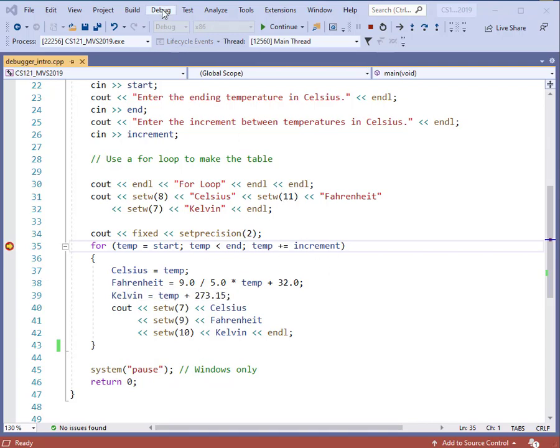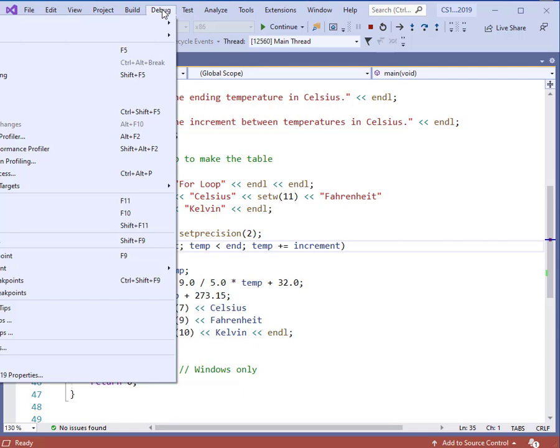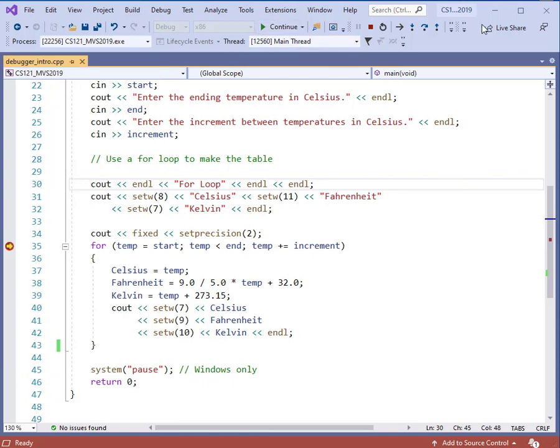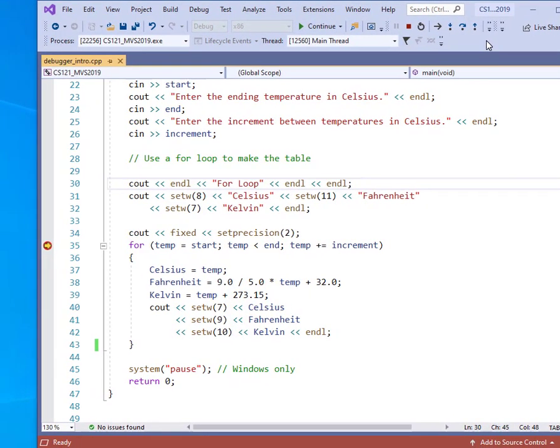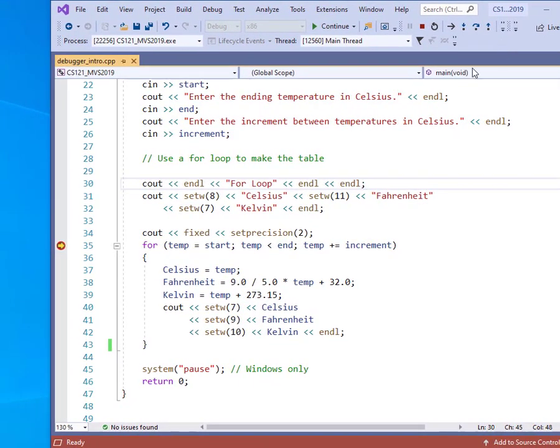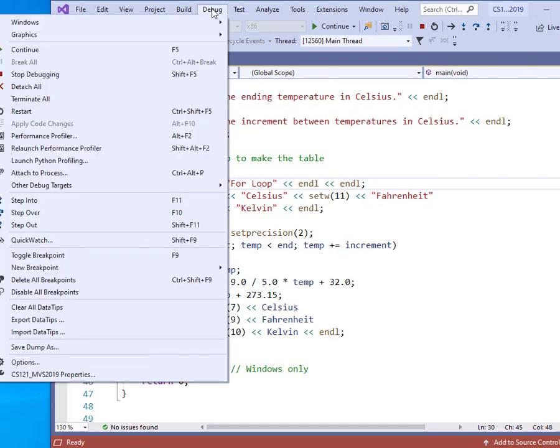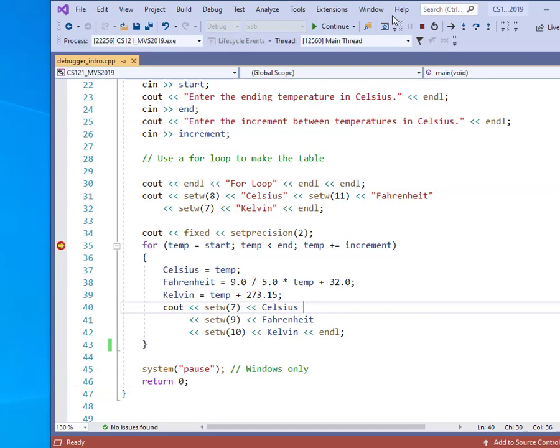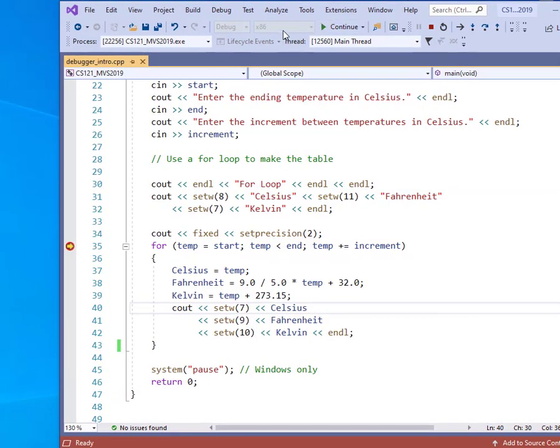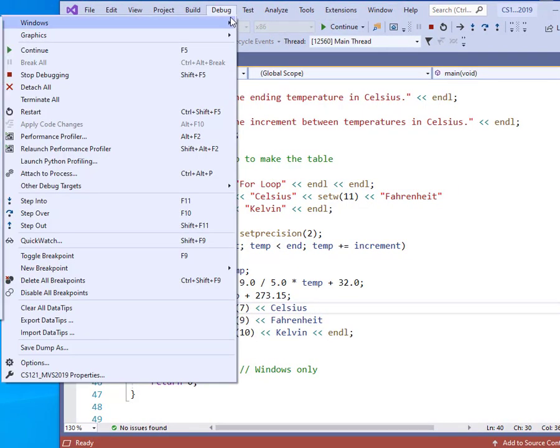You go to the debug menu and you click, and we can't see the whole thing, right? We can't see the whole menu here. So let me slide this over, and you'll see a little bit of blue screen behind it there for a while. But I do the debug, and well, let's try it a little bit more. Still can't see it. Let's scoot it over there. Okay, debug. Now we can see everything.